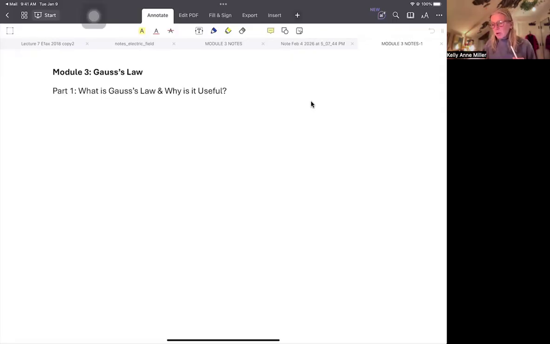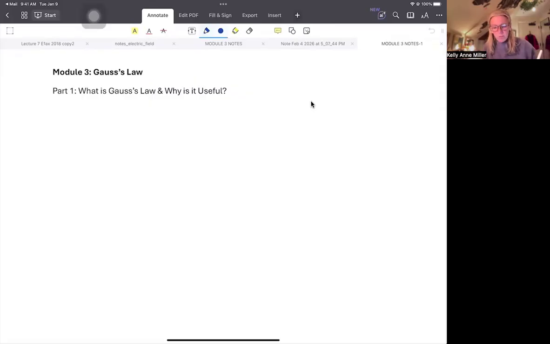Okay. So Gauss's law is a fundamental principle in electricity and magnetism that basically relates the electric field that is going through a closed surface, which you now know, having done the tutorial last week, is called electric flux, to the net charge trapped within that surface. Let me just write a short form version of that.